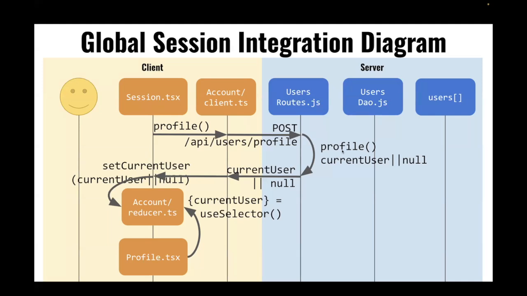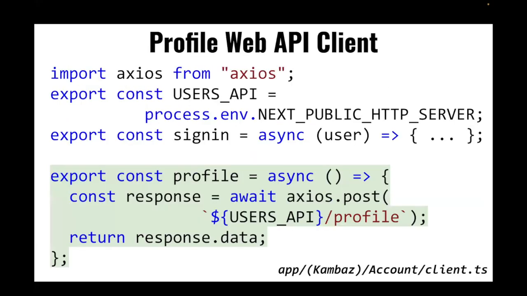If we had just logged in, current user will be set. If we have not yet logged in, then current user will be null. But in any case, it'll come back and we'll copy that state, whether null or not, to our reducer so that our local state in the user interface is up to date and in sync with the server. Make sense? So it's going to be something like this.